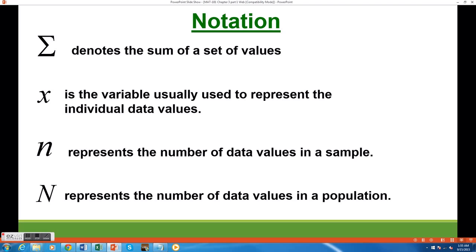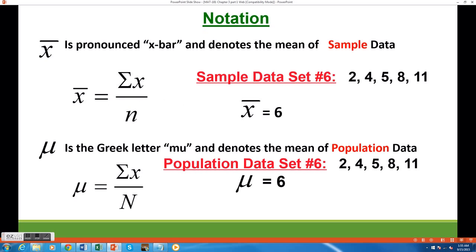We always like to delineate between sample data and population data. So when I use a lowercase n, I'm referring to the number of data values in a sample. And when I use a capital N, I'm referring to the number of data values in a population. So when we calculate a mean, we usually start by adding up all the numbers we have, and then we divide by how many numbers we have. If I were to put that thought into a formula with our new symbols, sigma x would be the representation of adding up all of our data values, and then we would divide by n, since n is a representation of how many data values we have.